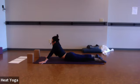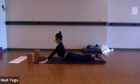As we exhale, push into the hands and pull the shoulders down. And then on the next inhale, press the hands down and pull them back towards the body. Ignite a little bit of the upper back just so that the hips move through those arms again.